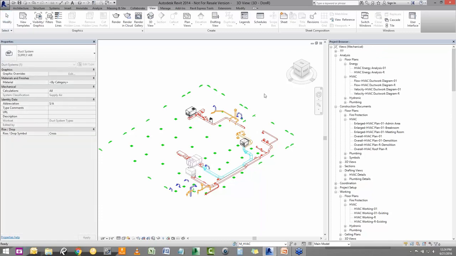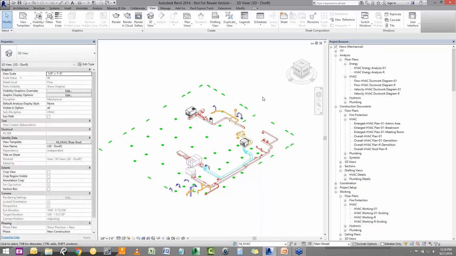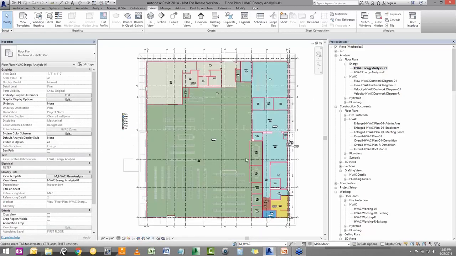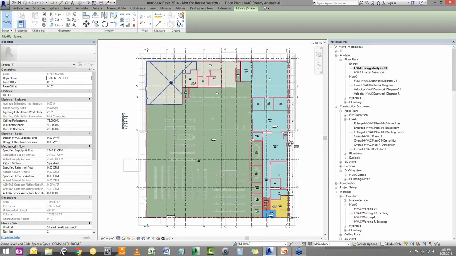So, all right, getting away from filters for a minute, I want to talk about spaces. Spaces are an integral part of what we do in Revit MEP. And spaces allow us to do more than just analyze an area inside of an architect's model. If I come over and I just want to highlight this space here really quick, what we're looking at right now is a zoning plan that's controlled with a color legend.